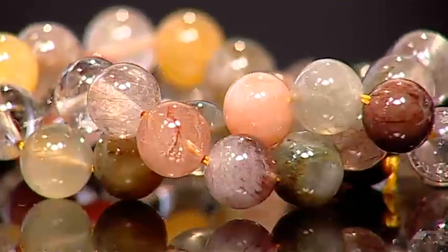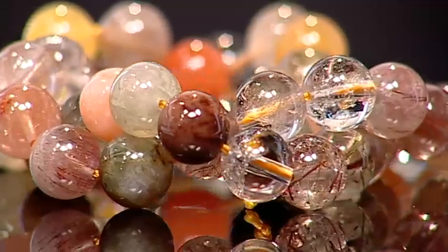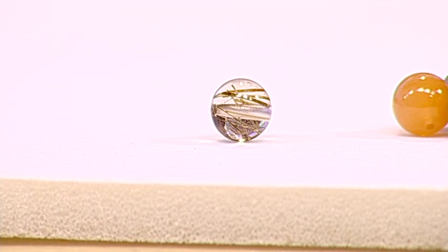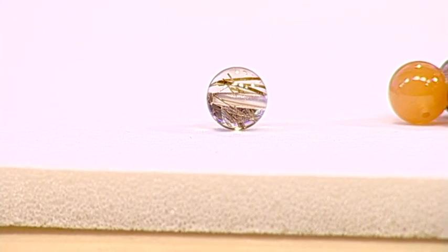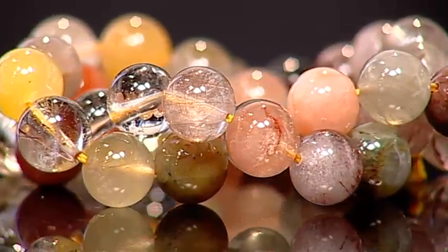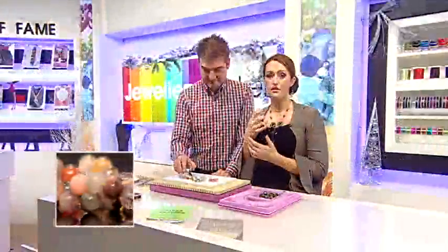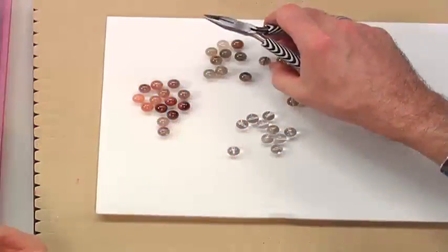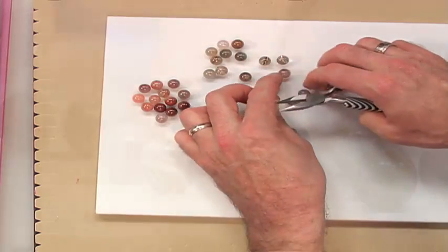Look at that. I've never seen such pronounced stripes ever. They're just amazing. If that was to be set into a piece of jewellery already, you can be looking at massive money. It's beautiful. Exquisite, absolutely exquisite. Over half the stock on that brand new strand has gone, and it's when you've got the golden rutilations going through, it's referred to as angel hair or the Cupid's bow or Venus hair going through, and they're a phenomenon of gemstone.